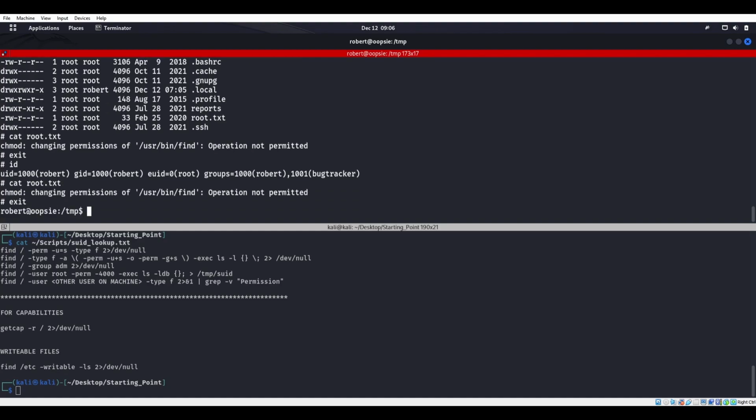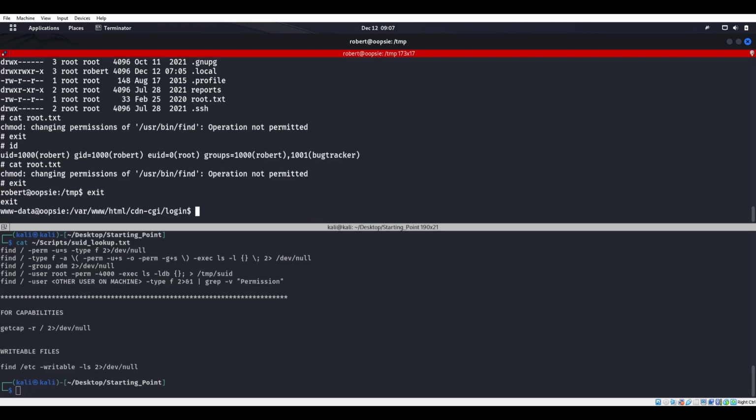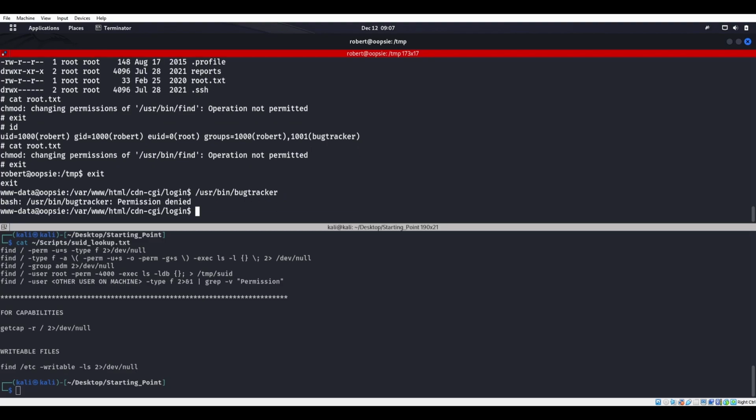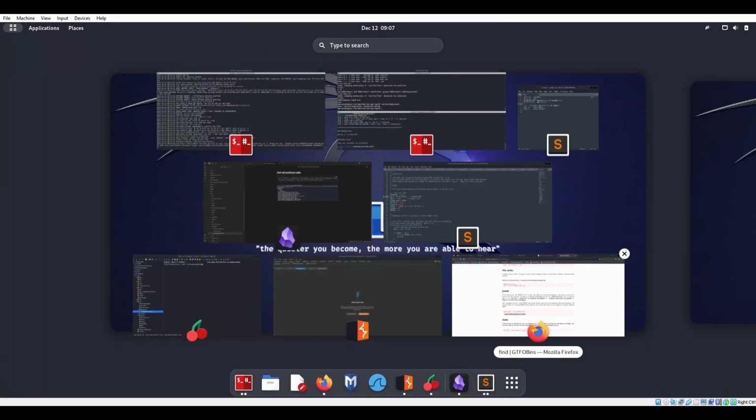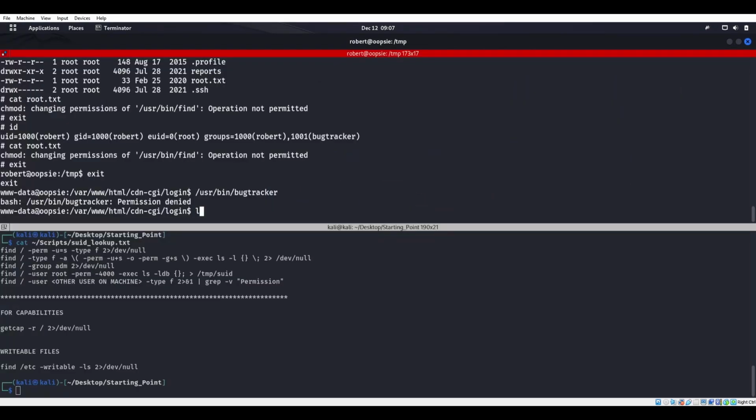Oh God, now it's... this thing is having some problems now. Let's go ahead and grab his password again, Roberts.